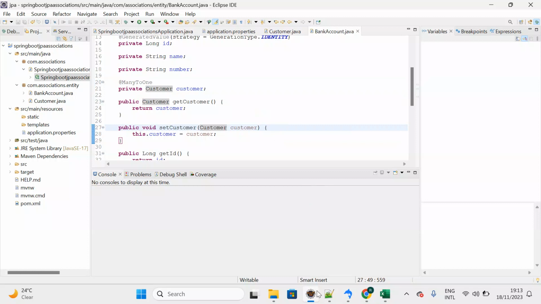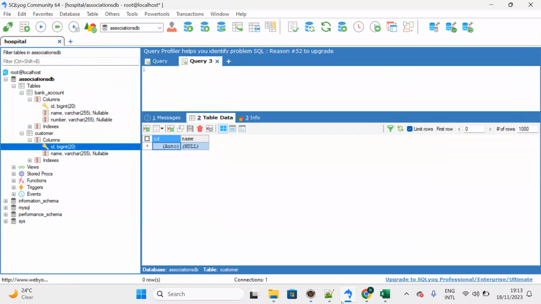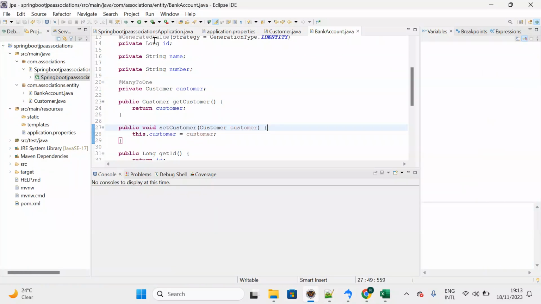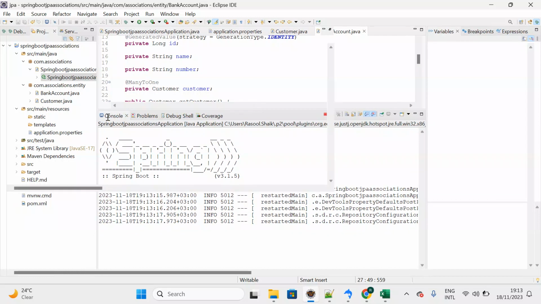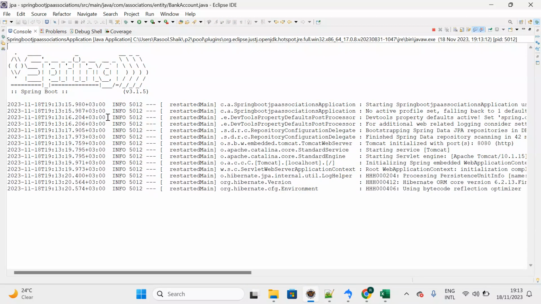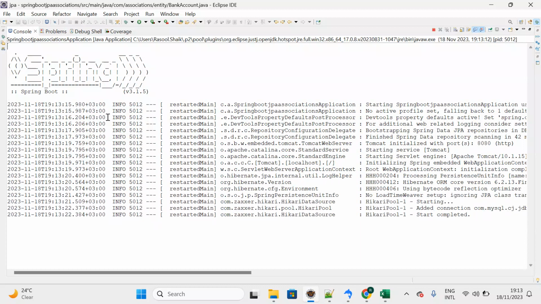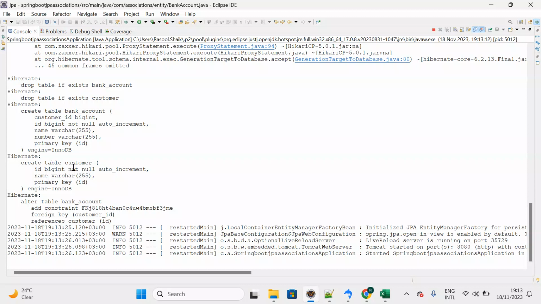So let me start the server. See, you can see the bank account table added a foreign key of customer id.